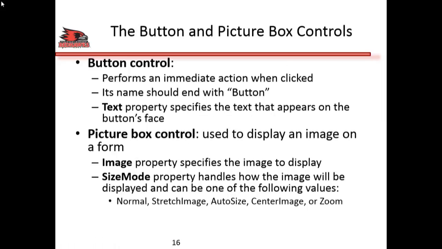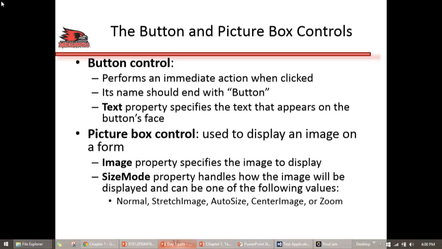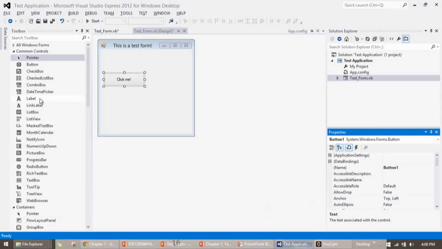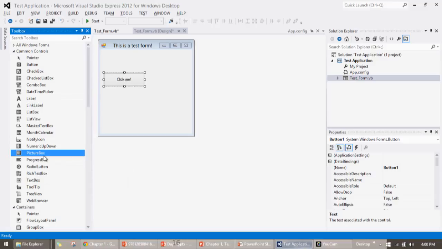And the picture box control is similar to the button. It is used to display an image. It has an image property and a size mode property. So let me go back to the basic. So here you have a picture box.